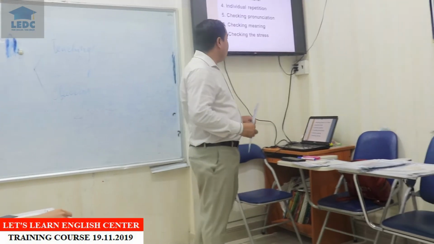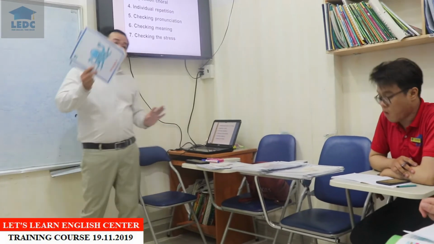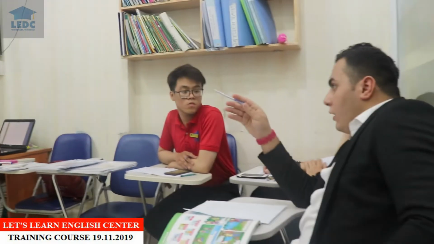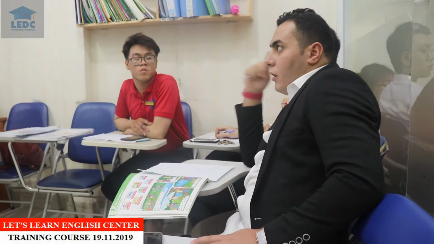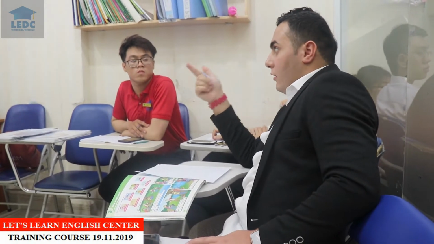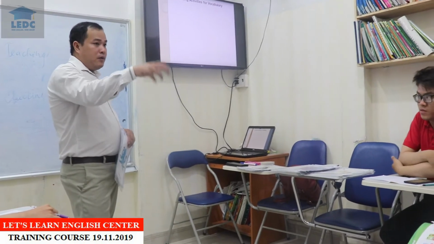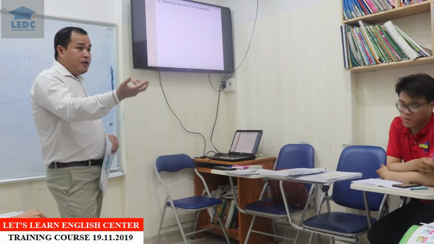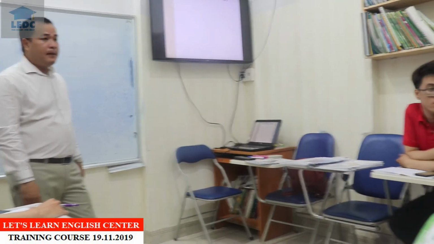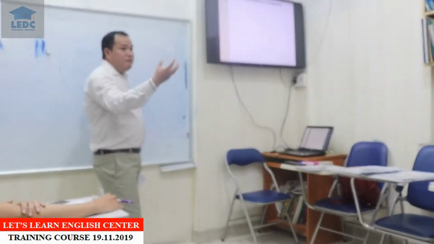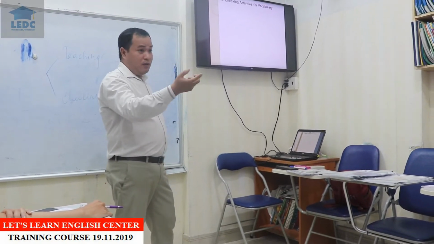After you finish this one, you will let them play a game. Again, for this one you need a second thing. You can use a video or music. You say, listen, what's this? It needs a way for you to elicit. That one needs a way for you to elicit. For example, you will let them show the word on the picture. What is it? Can you tell me? I give you an example, chicken. You say, what's this? It needs the videos or something to elicit the word, right? Okay.